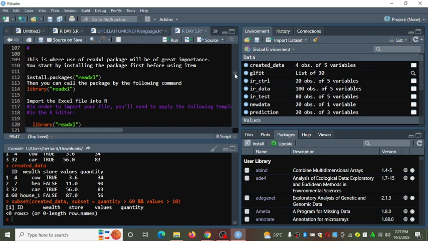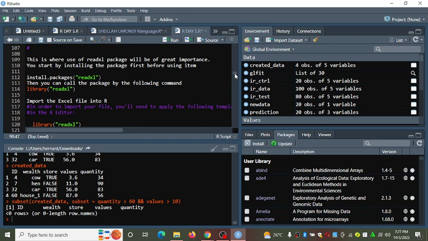Now, you can transfer data from Excel to R, but you must use a certain package that links them. The package here will be connecting R files with the Excel files.